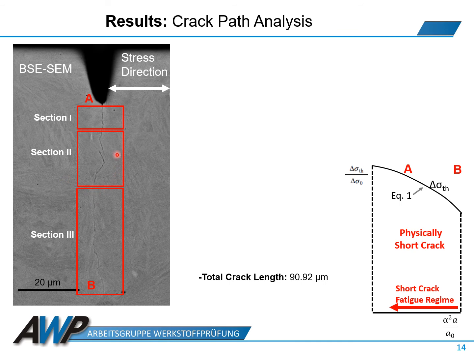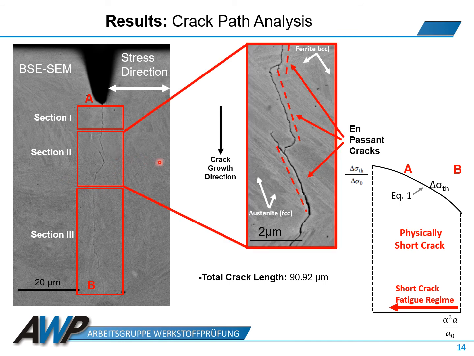Looking at section 2 at a higher magnification, the crack initiation seems to resemble the so-called unpassant cracks, where the tips of the parallel cracks tend to grow towards each other. In addition, specifically at this high magnification, the crack deflection is done mainly by the bainitic ferrite features shown in white, where the crystal contrast comes from the backscattered electrons.